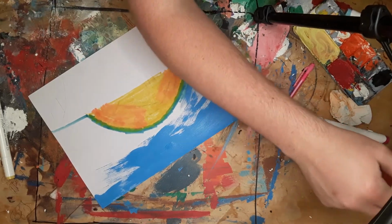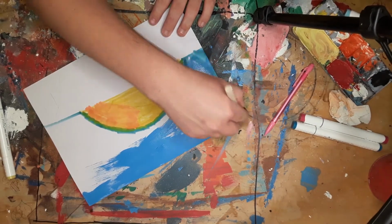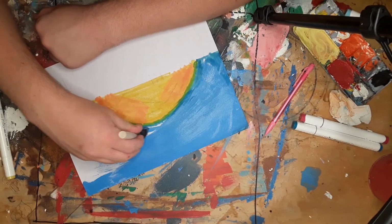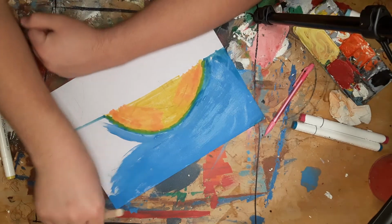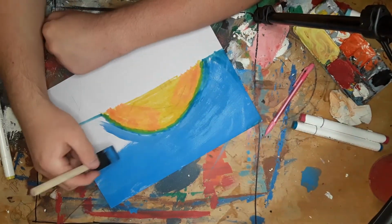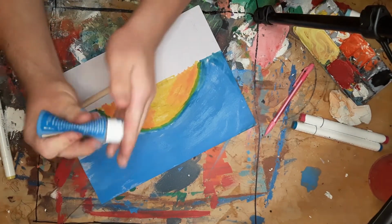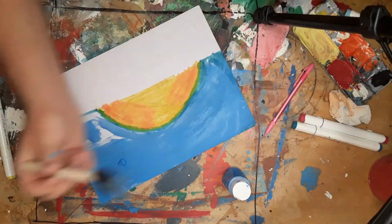Of course, we need a little bit of water to get it more everywhere. I don't use too much paint. But this could give it more tone, more spice to it. So that could be good. Also, we're almost done with the sky. We can just use whatever alcohol marker for the rest, and it would just be much better.